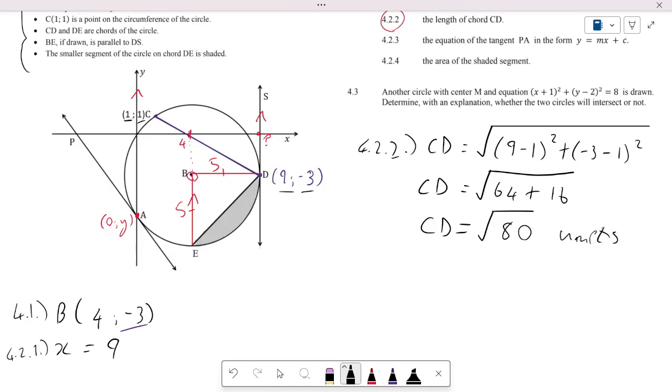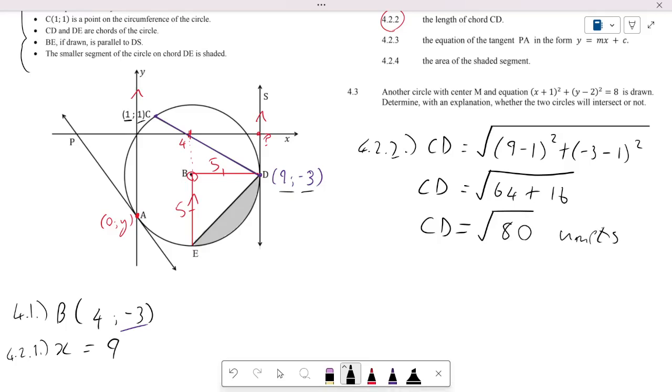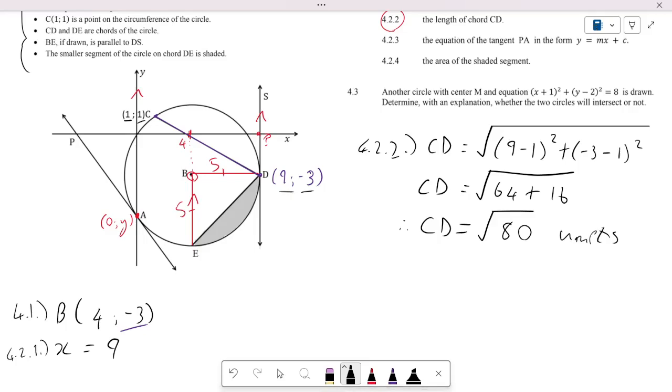And we can actually simplify this root over here, so we don't have to end it off with root 80. I'm not going to show you that method now; I recommend looking up nice simplifying methods. You can also write this as root 4 units, but let's keep it as square root 80, because once again, in examination conditions, things will get stressful and you'll easily make mistakes, and you won't have much time or confidence to break it up, unless you're the cool guy. But anyway, let's move on to the next question here.